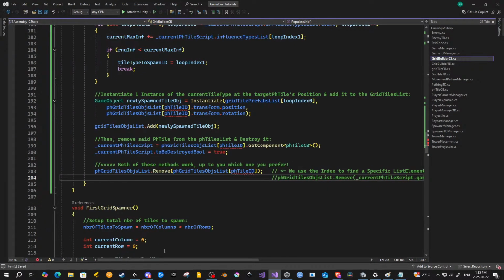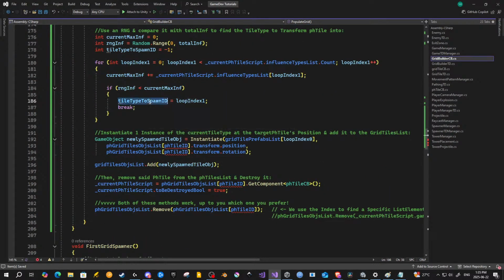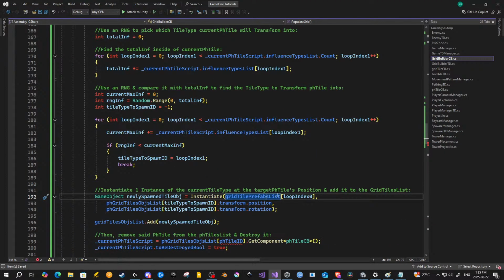Placeholder grid tile objects list, blah blah blah, grid tile prefabs list.